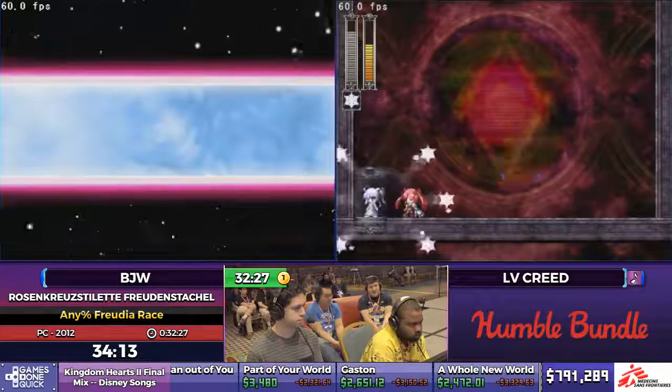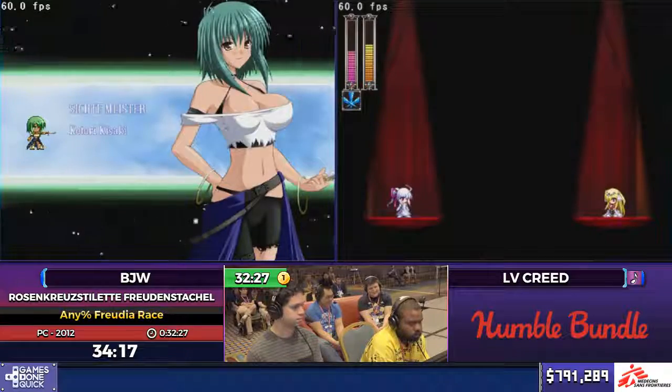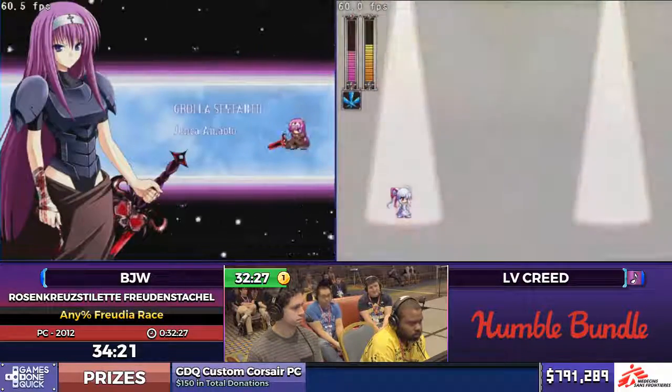And the bad pattern from Zorn. Yeah, the wall clings and the dive kicks, jumping out of reach.